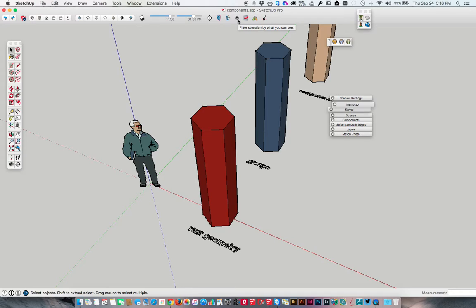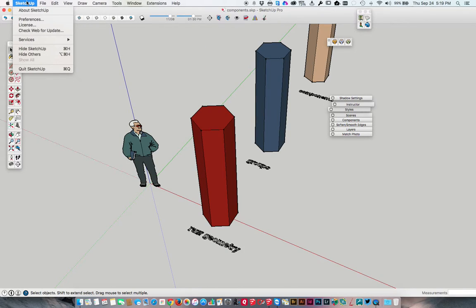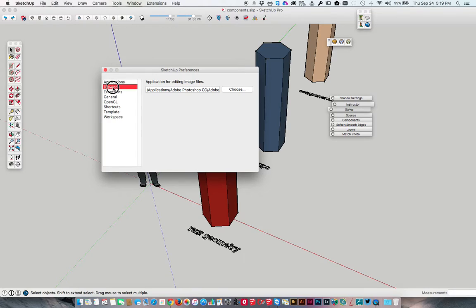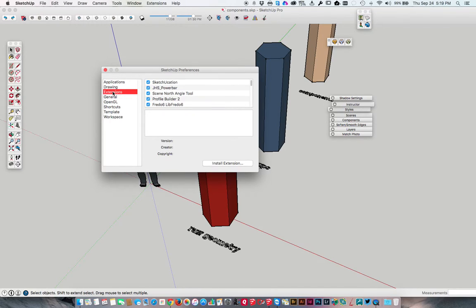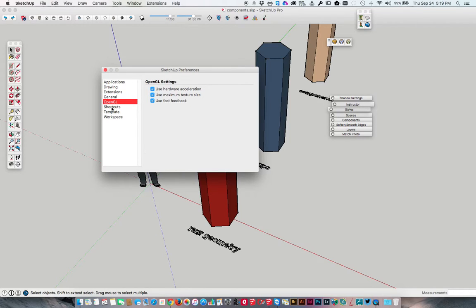And so what I do first thing is I change some of the preferences in SketchUp before I even start using SketchUp. On the PC, they're going to be under Window, and there's going to be something where it says Preferences somewhere down here. On a Mac, of course, Preferences are right under the SketchUp window where it says SketchUp Preferences. And so here there are some preferences that we can change. These aren't really the preferences that I'm talking about, though. We're going to be setting up some other kinds of preferences.